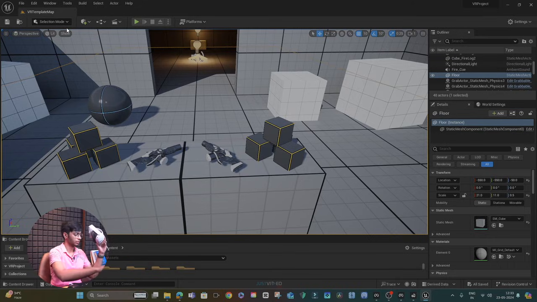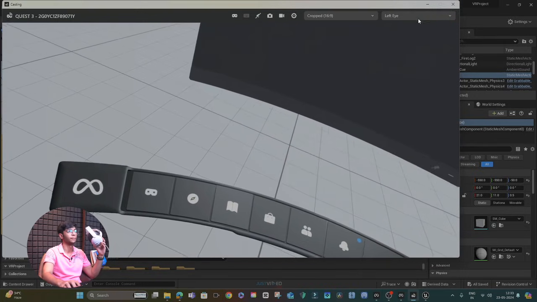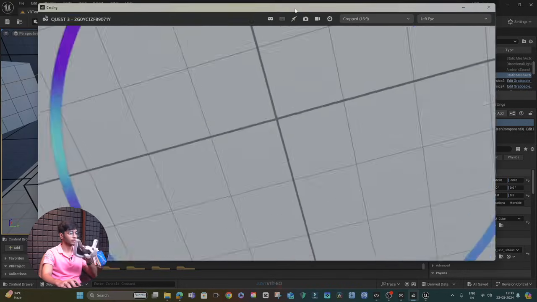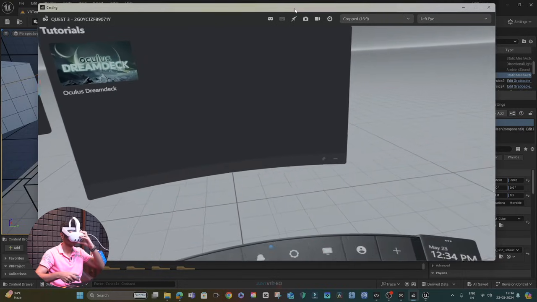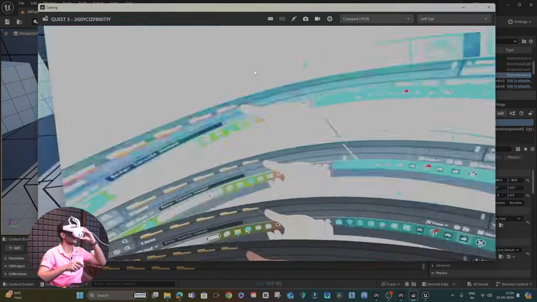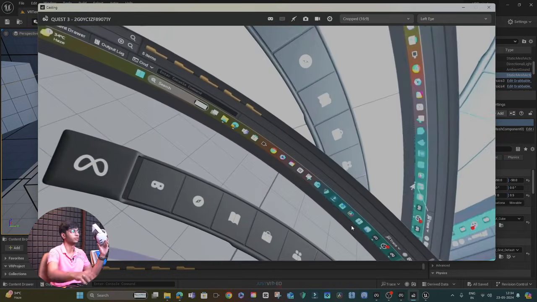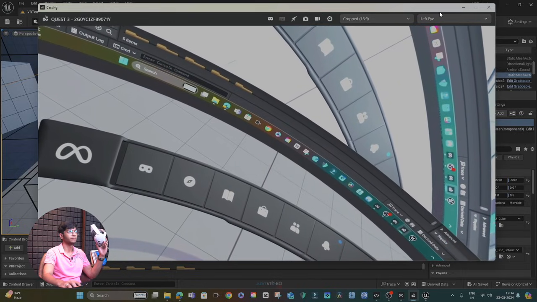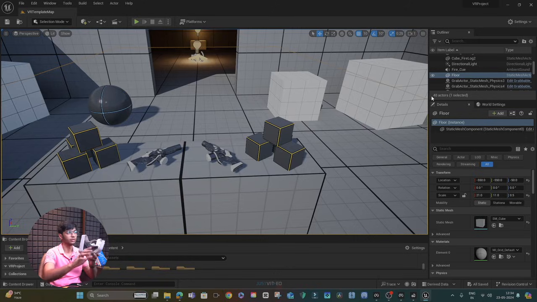So since you can't see the view inside my VR, I'm going to show you here. As you can see, this is what my VR headset is seeing right now. If I open desktop here, I can basically get the desktop view. Obviously that would cause it to bug a bit, but basically the VR is seeing what is on the desktop screen right now.